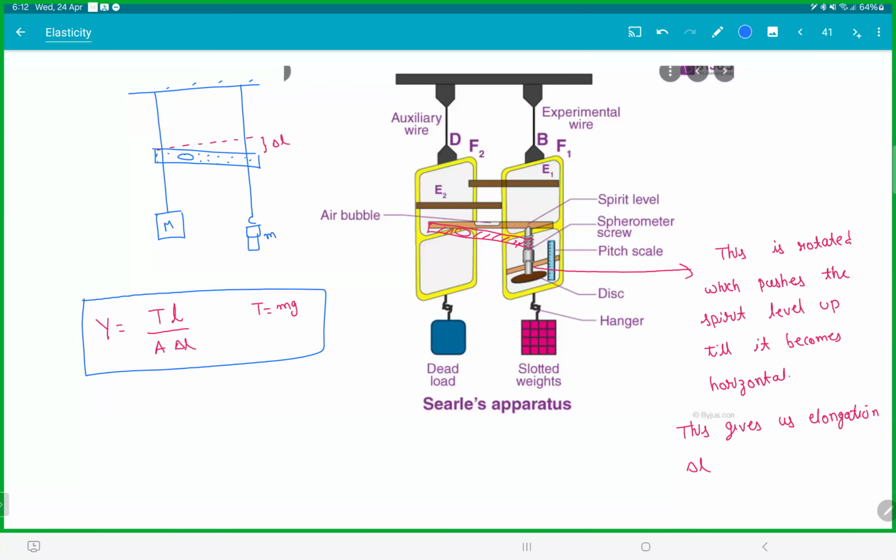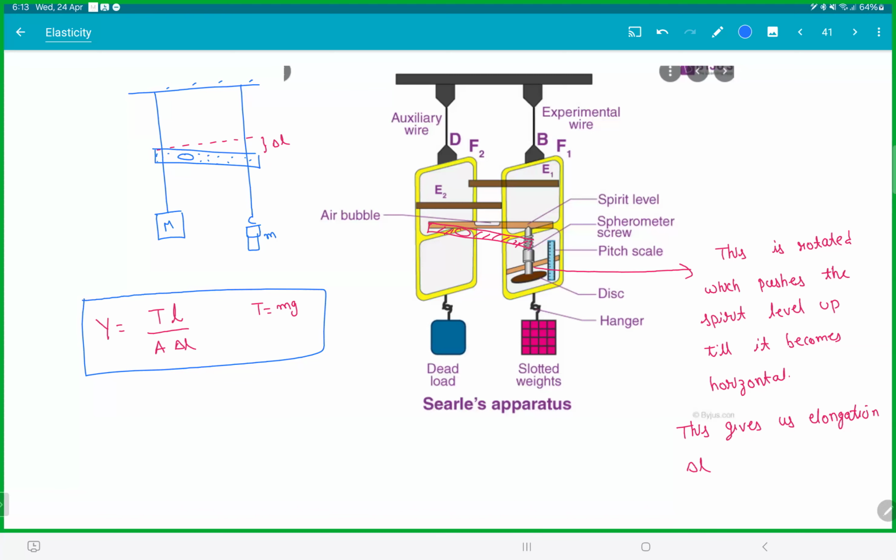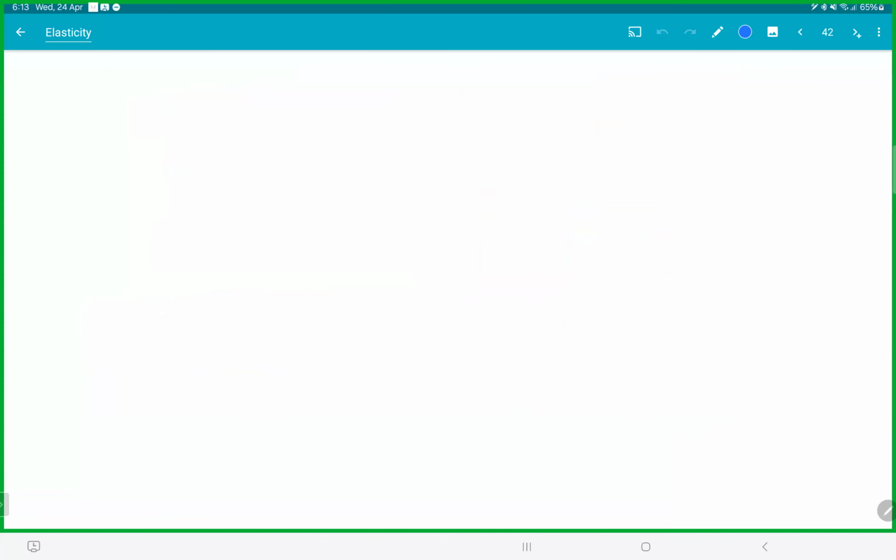Is the experiment clear? So basically, the right side you are loading there. No, they won't give both vernier and screw gauge readings. They'll just give you the diagrams. You have to get the readings. I showed you, no? They will say this is how the reading looks. So they expect you to measure that value. Now, if you take this right hand side and you keep on loading, you'll observe, if you try to plot a stress versus strain graph, this is how it looks.